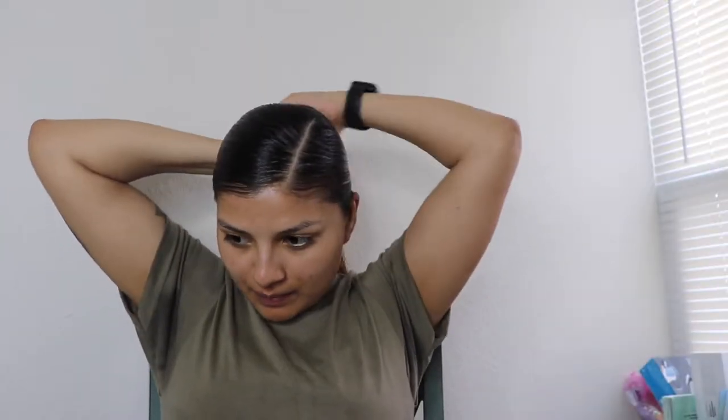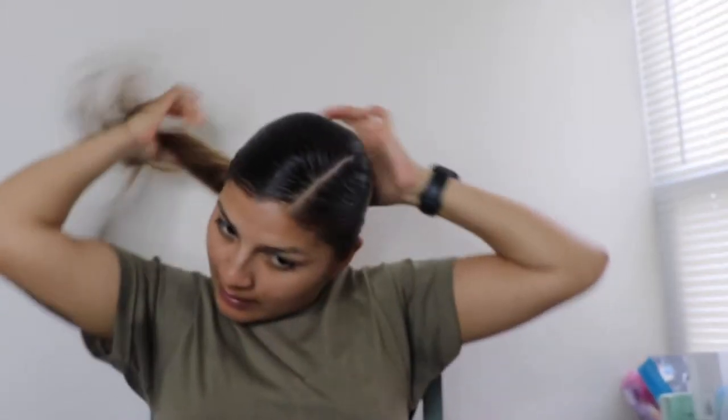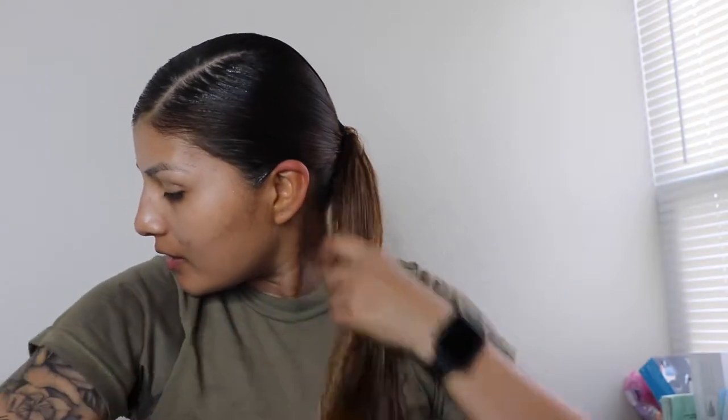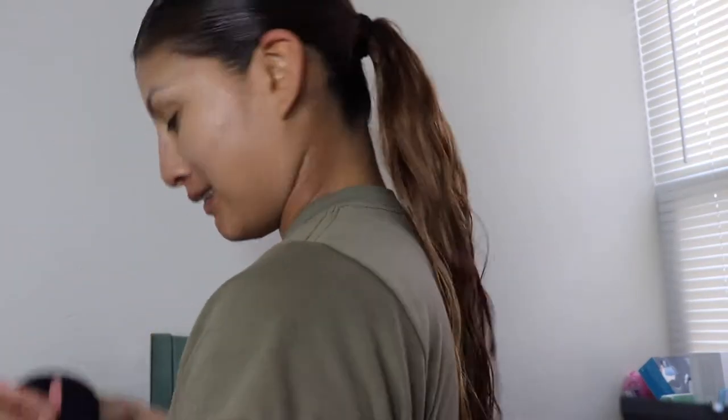So there goes that. And then I'm going to put the ponytail on. My arms are tired. Alright. Brush the ponytail out. Just putting more gel right there. I'm going to fix this right now. Just hold on. I hope you guys can see this. Alright, bun, ponytail.